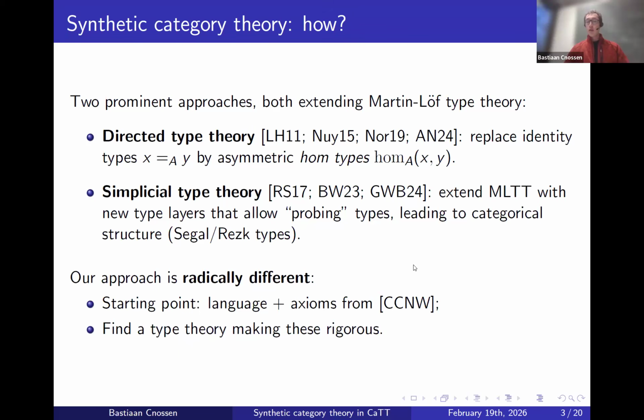And I like both of these approaches, and I think especially this simplicial type theory has seen a lot of progress recently. I should mention that this type theory itself was set up by Riehl and Shulman, and then further work was done recently by Buchholtz, Weinberger, and then later by Gratzer, Weinberger, Buchholtz.